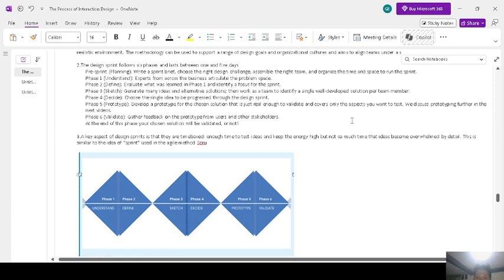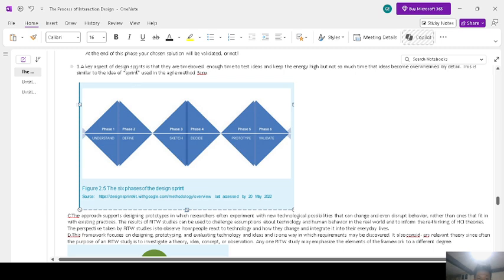So focus only on the aspects you want to test. Basically it's a minimum prototype. You're just trying to get the requirements to work. You're not trying to create this amazing thing, but you're just trying to iterate and test if it works. Gather feedback on the prototype from users and other stakeholders, including the users of your system and the stakeholders indirectly affected. At the end of this phase, you have your chosen solution.